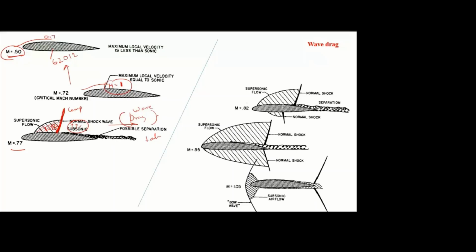And if you further increase the free stream Mach number from 0.77 to 0.88, this wave will move towards the trailing edge. You can see, at 0.88, from here to here it moved. At the same time, on the bottom side also, the flow is accelerating to supersonic. So previously, only on the upper surface it reached supersonic.